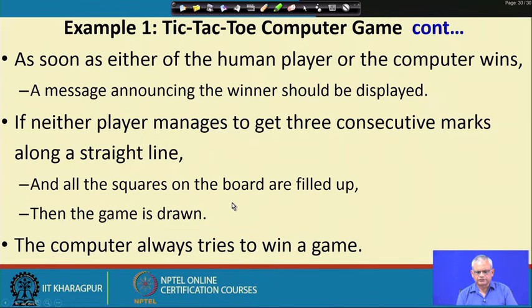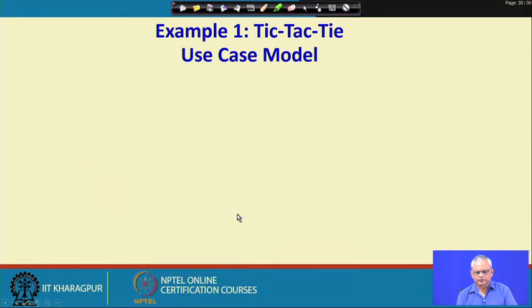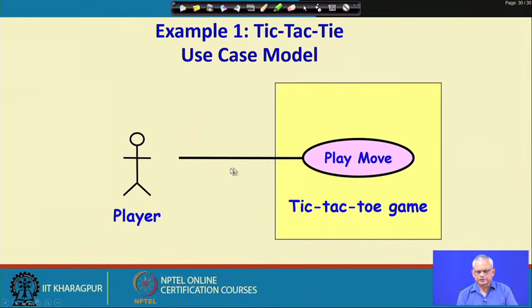Now, let us see how to go about developing the domain model. We have drawn the use case diagram for this problem. The use case model appeared like this. There is only one use case, play move. We write the name of the software, the use case, and then the actor is the player.